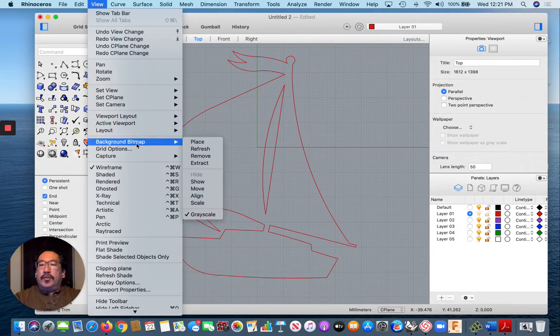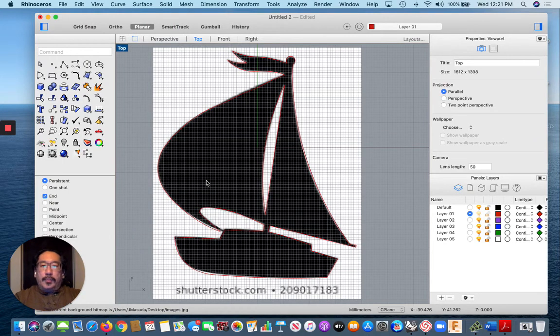And let me go back to Background Bitmap. Okay, so here we go. I did all the lines all the way around, did a lot of hunting and searching to find where lines did not overlap properly, or did not connect, or did overlap. You don't want the lines to overlap. You don't want there to be a gap in the lines. You also don't want the lines laying on top of one another. That's also kind of an overlap.